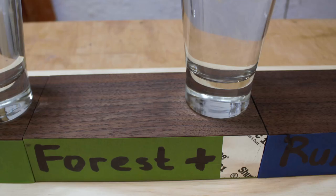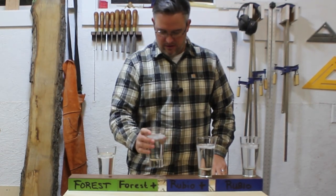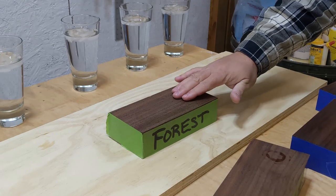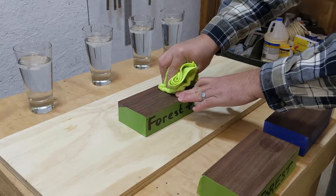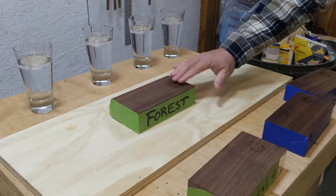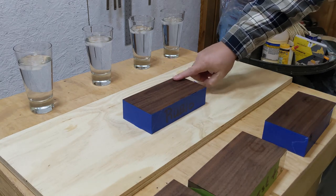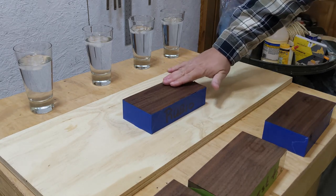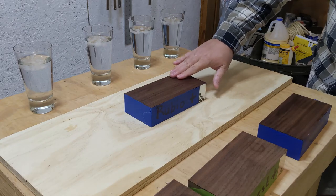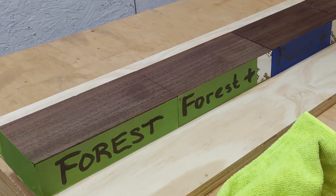We'll leave cold glasses of ice water on these blocks and see if it leaves a ring after we wipe everything down. These glasses have been sitting for well over an hour. You can see that's going to take some time to dry out. With the ceramic, it did leave a mark so far, but I think that's going to dry out — it really doesn't feel damp anymore. This one without the oil still feels a little bit damp. Rubio only — that's dry, but I do still see a mark. And then Rubio with the ceramic coating — there is a slight mark, but it really does feel a lot drier. You can really see how that ceramic coating helps keep the water from penetrating over the pieces that only have an oil finish.